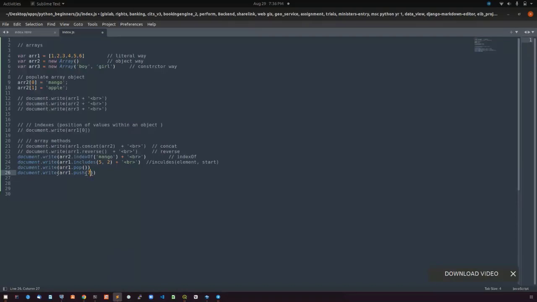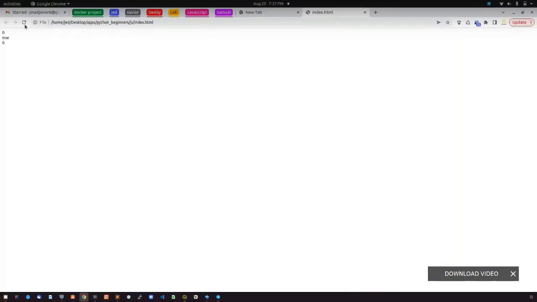So let's do this rather. Let's just say give us array 1. Then let's push 7 in here. So now we have 7 in addition to our array.